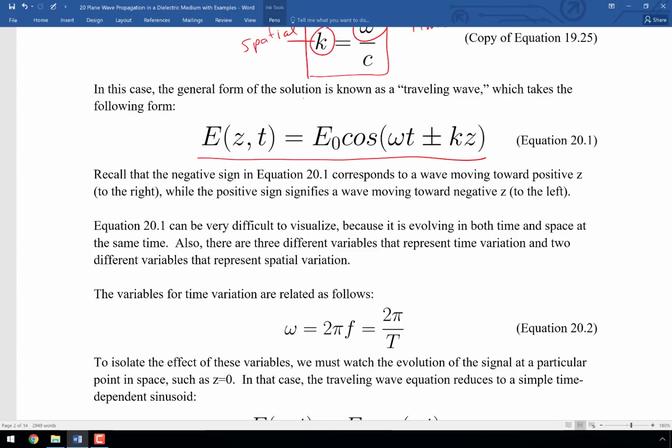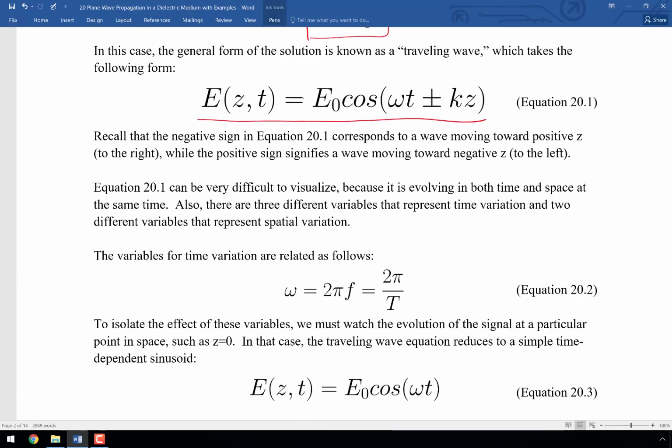We're not moving in space at all, we're only moving in time. We're waiting as time flows past us, and in order to fully characterize the wave, we would have to wait at that point forever. Obviously, we're not going to do that, but you can picture an experiment in which that would be the case. So here we're really focusing on the time perspective, the time variation of the wave, and in that case there are three variables that make a difference to us.